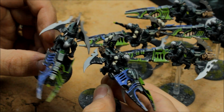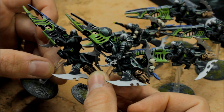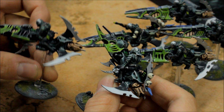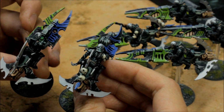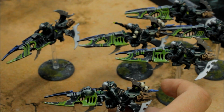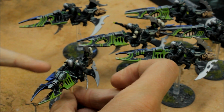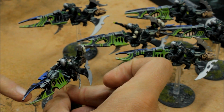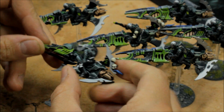But amazing models that Games Workshop have produced. Really, really nice. And if you search what others have done, there's some amazing colour schemes for the Drukhari out there. So neon green and the blue here, but I've known people that have swapped these colours out, so they've kept the green and gone for red or for orange, or swapped the green out and gone for something else. So you really go for whatever colour scheme you want.